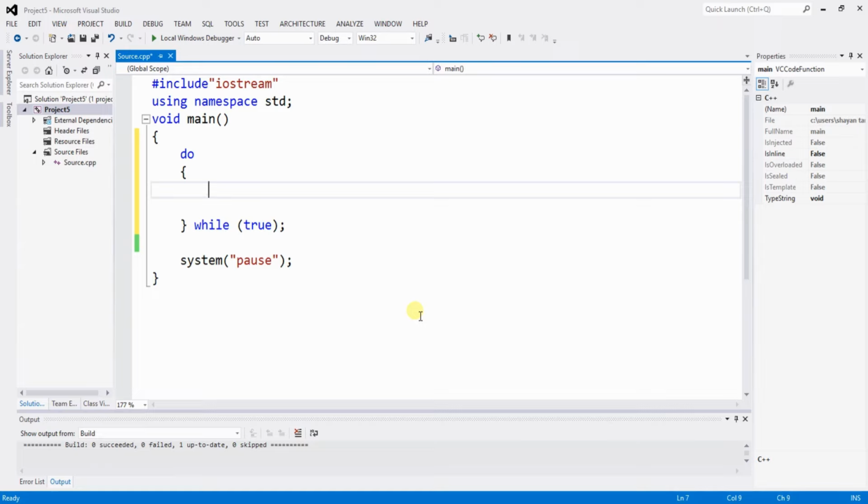So here you can see this. I can display cout. It is printed, or it is displayed.